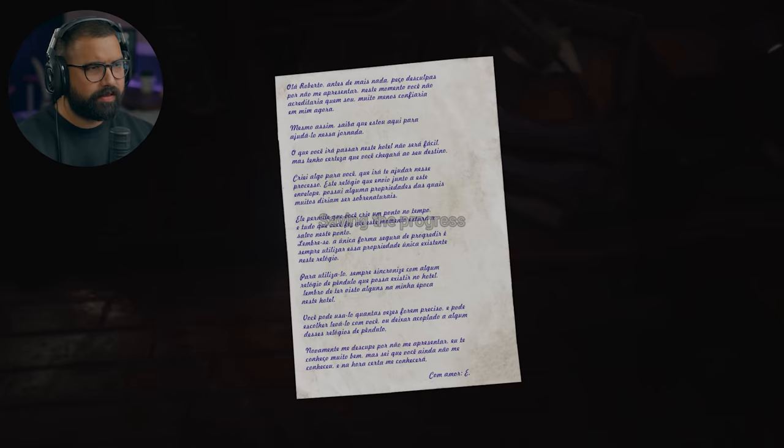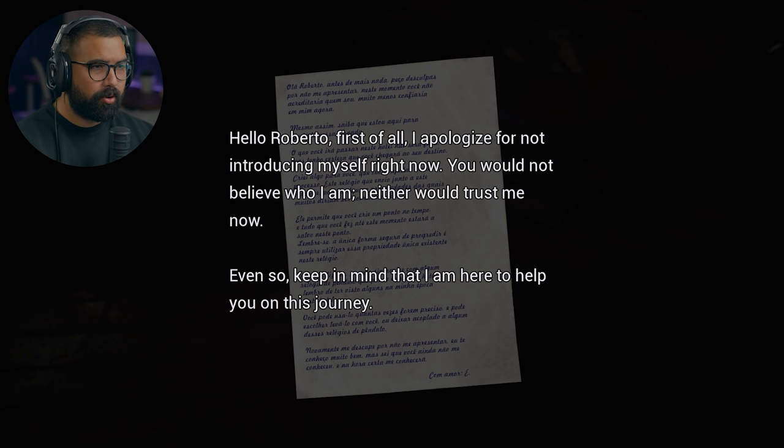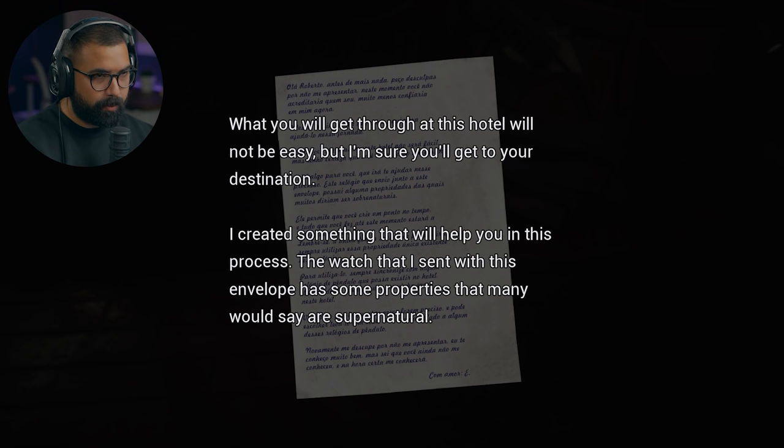I see this letter here. Saving the progress. So, hello, Robert. First of all, I apologize for not introducing myself right now. You would not believe who I am. Neither would you trust me now. Even so, keep in mind that I am here to help you on this journey. What you will get through at this hotel will not be easy, but I'm sure you will get to your destination. I created something that will help you in this process.